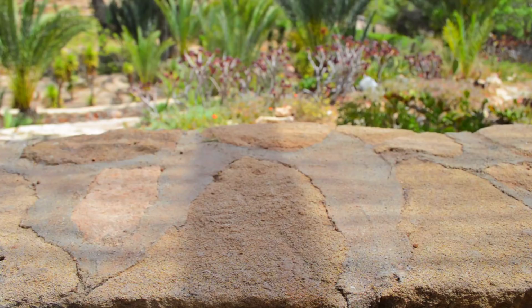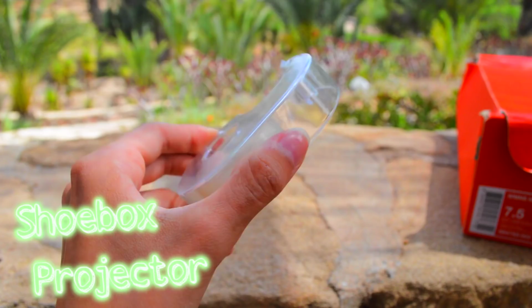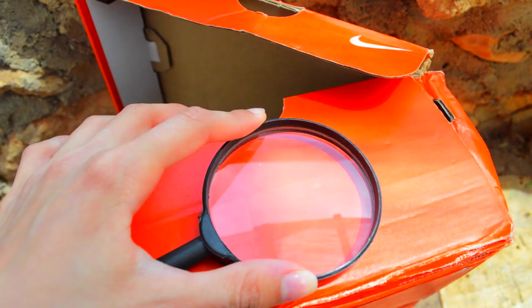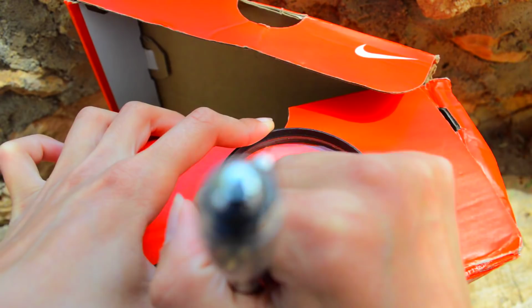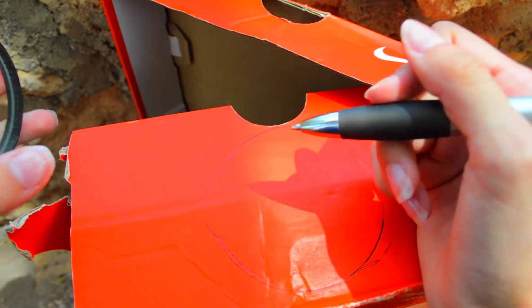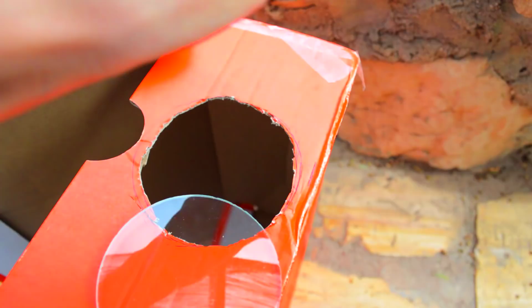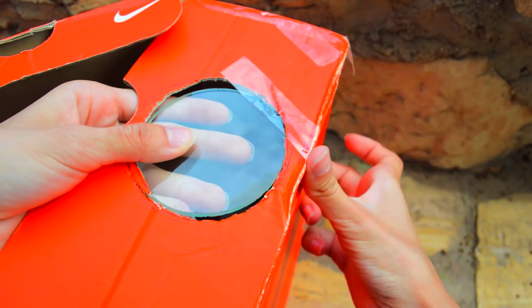So for this next DIY life hack, we're gonna make a shoebox movie projector. So all you're gonna need is a shoebox and a magnifying glass. So all I'm doing is tracing out the magnifying glass shape on the front of my shoebox, and then I'm just cutting that out. And once it's cut out, all you're gonna do is pop out the middle piece of the magnifying glass, the glass piece, and tape it in, but make sure you don't get too much tape on the sides, because you want it to project onto the wall without having tape pieces in the way.